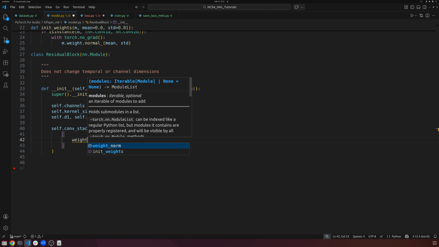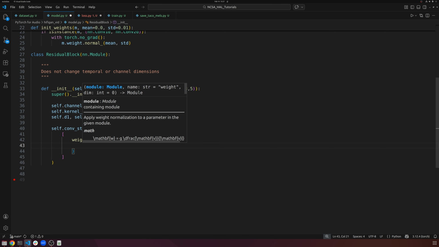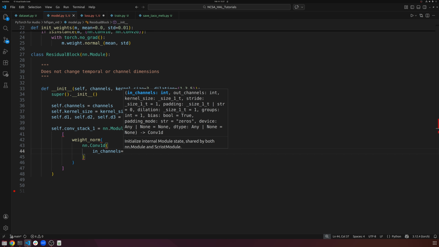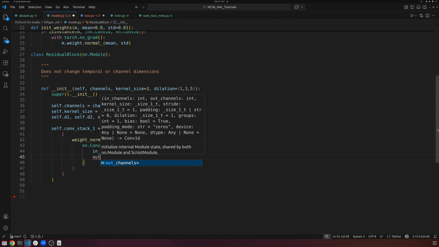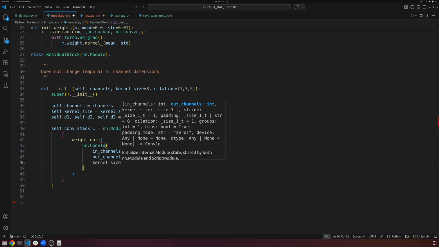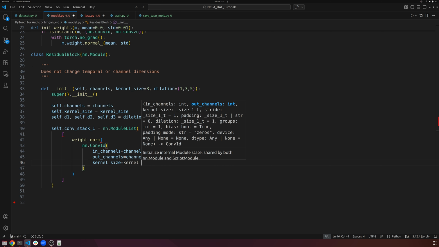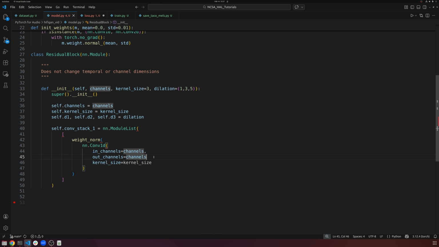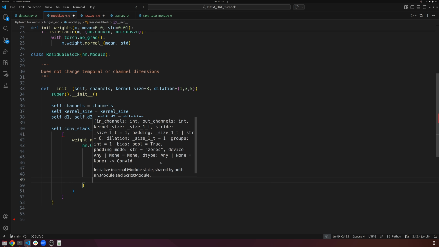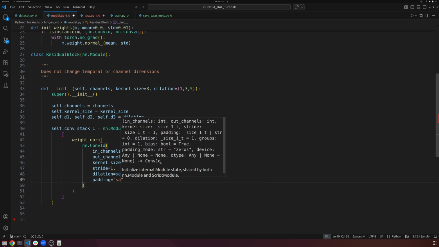So we're going to do the weight norm of the nn.Conv1d, and the in channels is channels, out channels is channels, kernel size is kernel size. Stride is 1, dilation is equal to self.d1, and then padding is same.